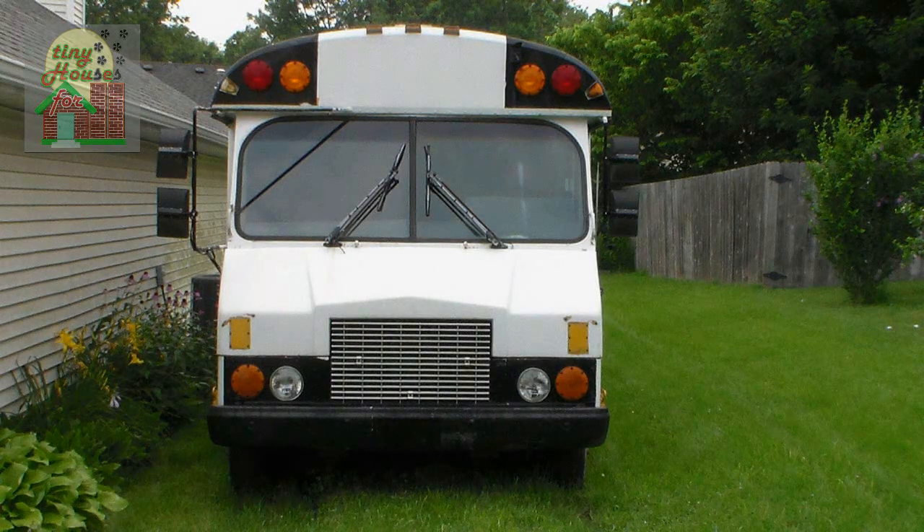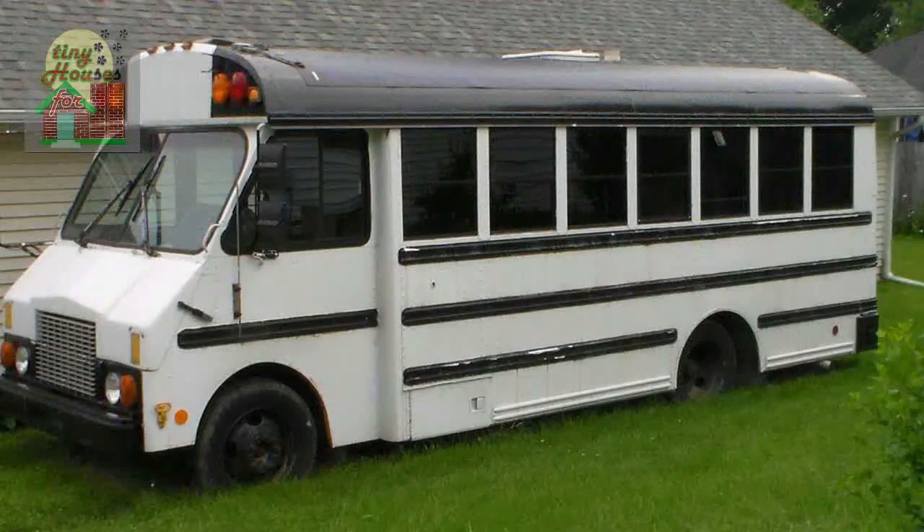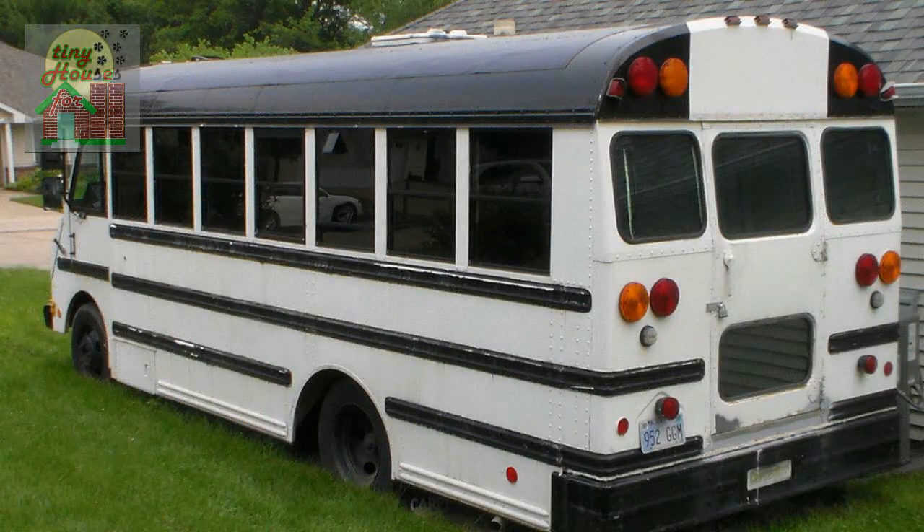We purchased this bus for $2,500. It's a 1994, and it was in excellent shape. There was not a cut on any of the seats, not a blemish on any of the seats in the van. No broken glass. There was a chip in the windshield which we ended up having to replace to pass inspection. So it was in great shape for $2,500. There are deals out there, and Craigslist would be my number one choice, though there are a lot of scammers.